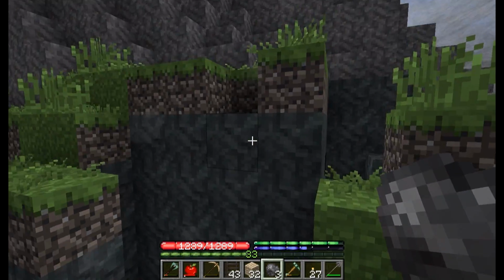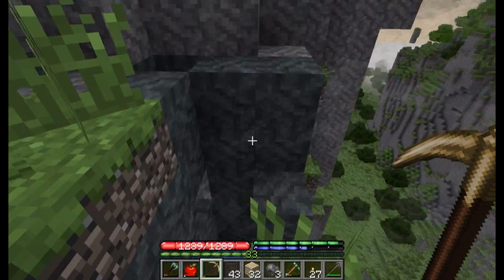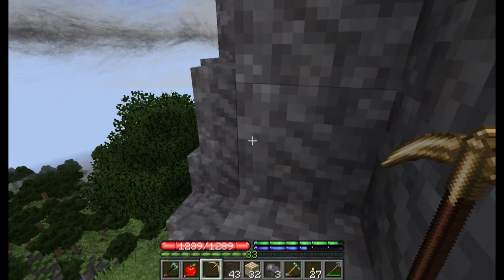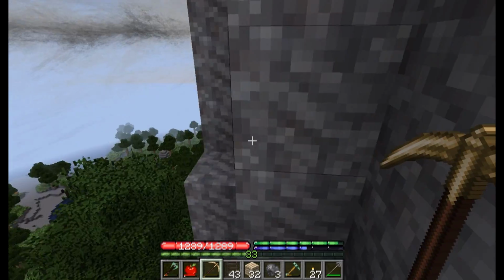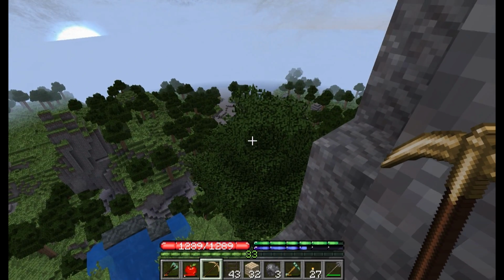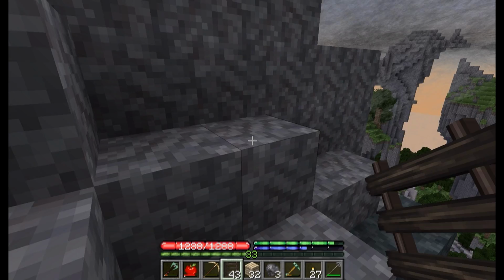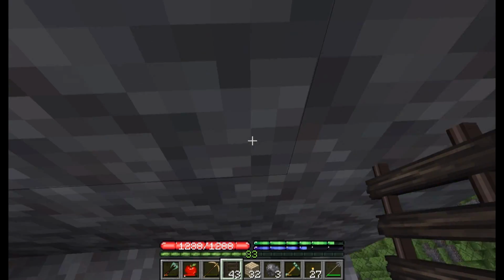The reason why I'm really excited for that isn't actually because basalt looks awesome. It's actually because to get the tier 1 anvil, you need a tier 0, which is stone, basically. And one of the stones you can do that with is basalt.